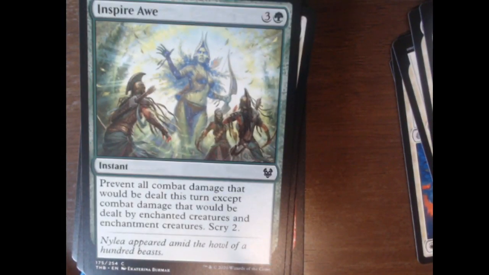Then we have a Flummoxed Cyclops, which costs 4 mana, 3 and 1 red to cast. It's a creature Cyclops with Reach. Whenever 2 or more creatures your opponents control attack, Flummoxed Cyclops can't block this combat. He has 4 power and 4 toughness.